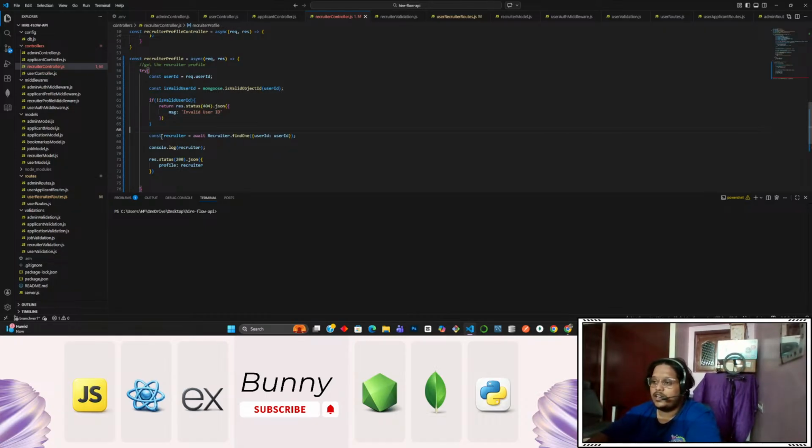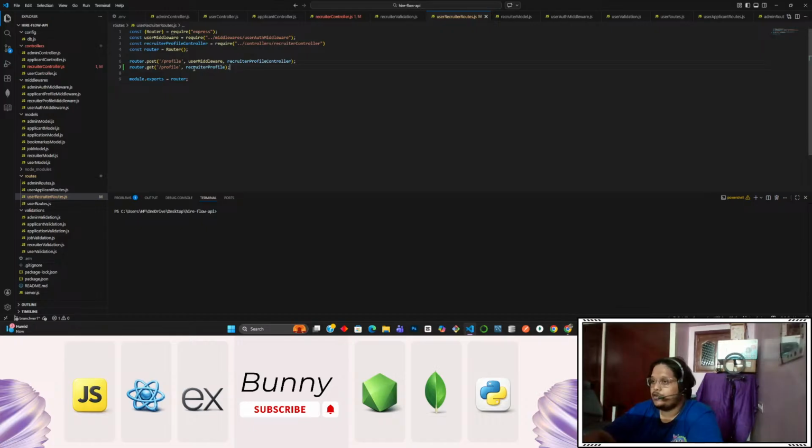We don't generally need to check this because the user ID is straight up coming from the JSON web token, as we are using a user middleware just like we have used while posting. We need to put it on the top.